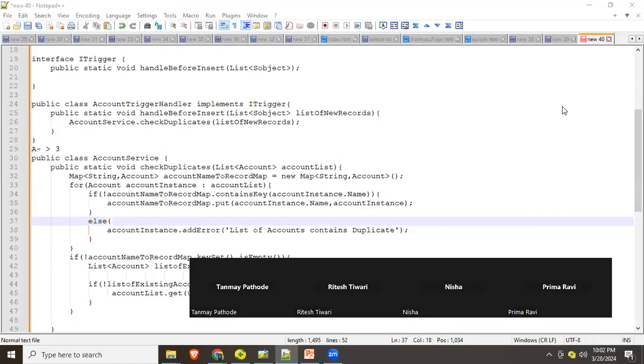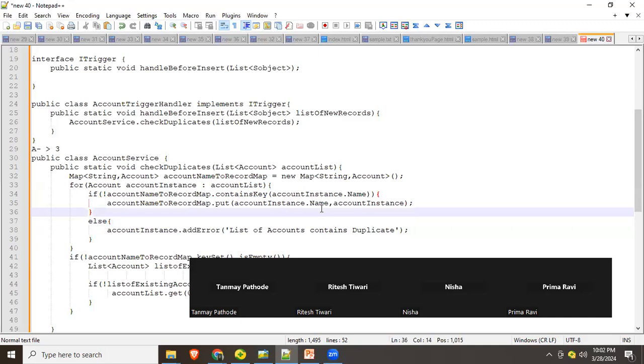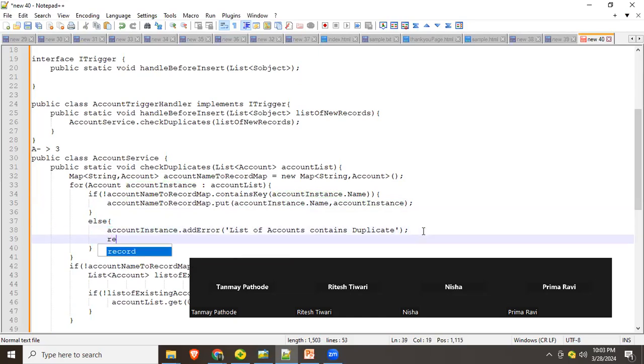Okay, and if in that batch we have two records of the same name, and again we already have a record saved in our database with the same name. So, two scenarios. First scenario is within the list that you're inserting, which already has the duplicates. That will be taken care of by this. We're iterating it, and we are creating a map for that reason only. So this checks whether the list already has a record with the same name, and it would add the error there itself. So it won't proceed further at all. You can even use a return statement here itself. This pattern is called early return.